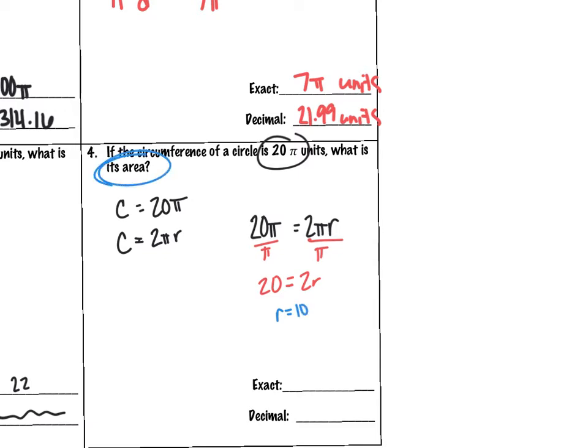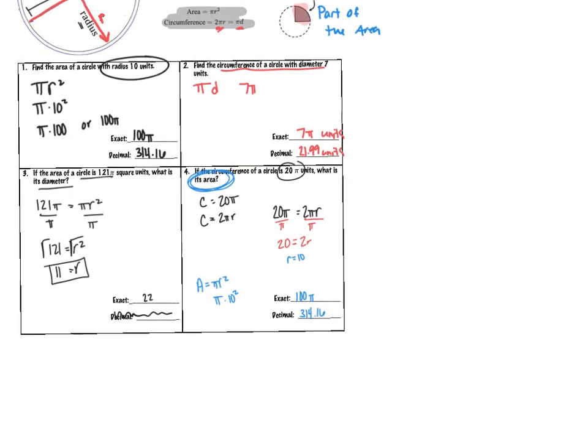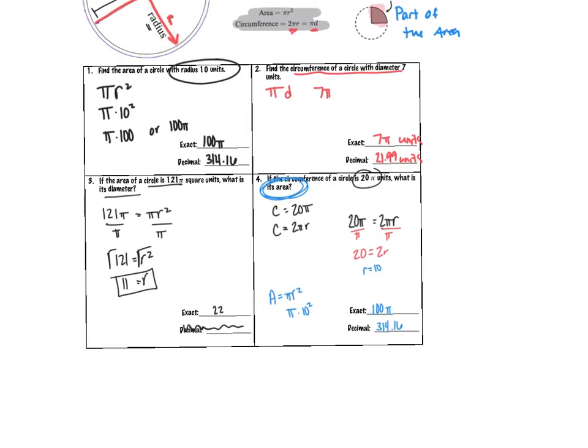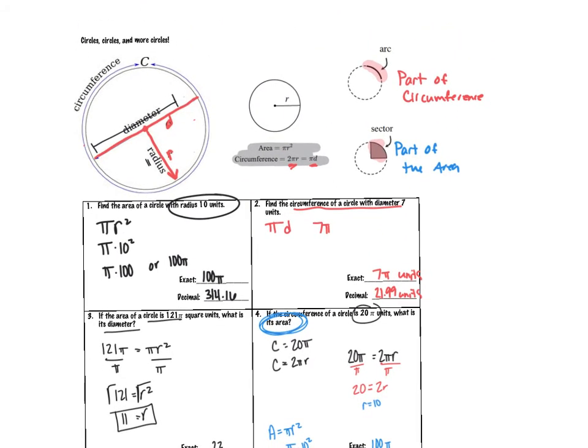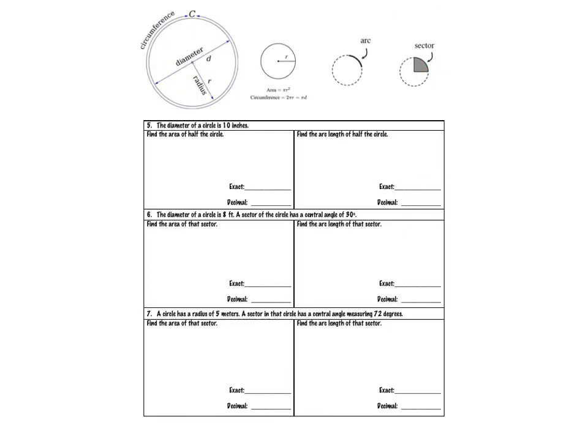And the question is, what is the area of the circle? Well, my area is given by the formula pi r squared. So I'm going to take pi times 10 squared. 10 squared I know is 100. So my exact answer would be 100 pi, or whatever my answer was above, it's the same, 314.16. Okay, so that's a little bit of review in terms of what my formulas are, and then just kind of working with the formulas a little bit to solve in equations.